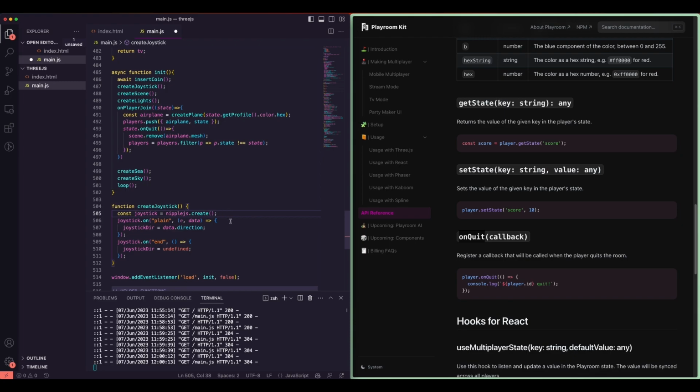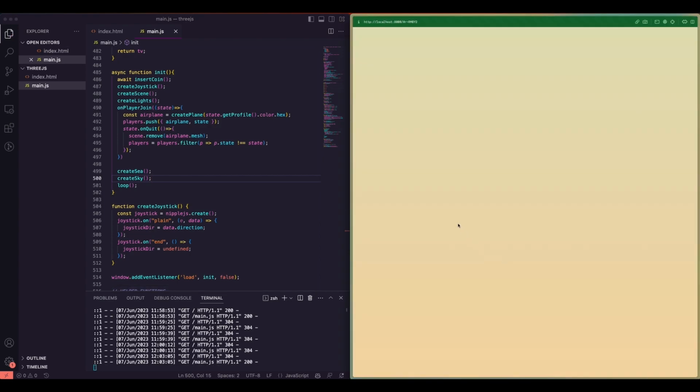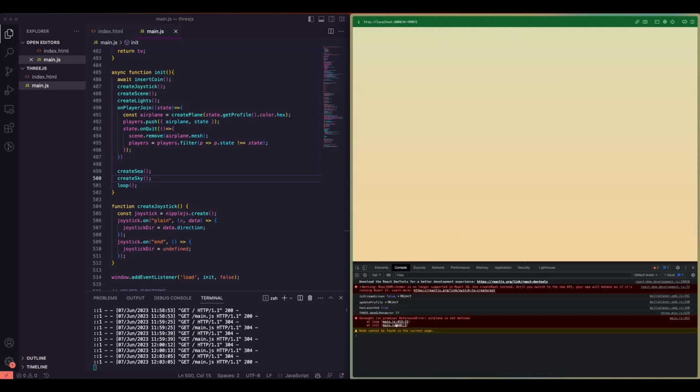We'll need to do some more changes before we can actually run this game. Because if we run it right now, you'll probably see some errors. It'll probably crash. So if you see, it says that there's no airplane in the loop. So what we want to do now is, instead of setting these input variables and state as a global variable, we want to send these to Playroom.